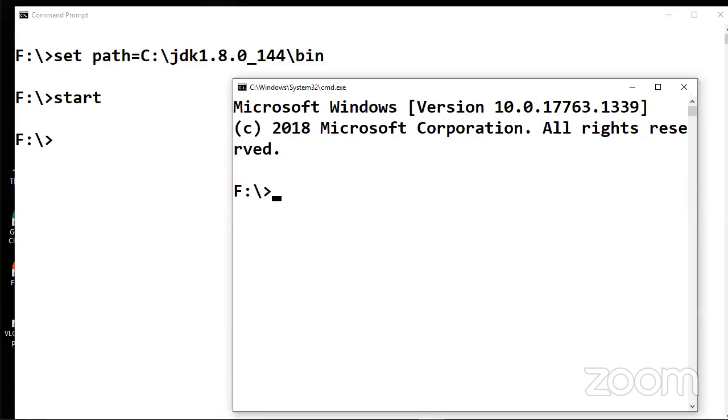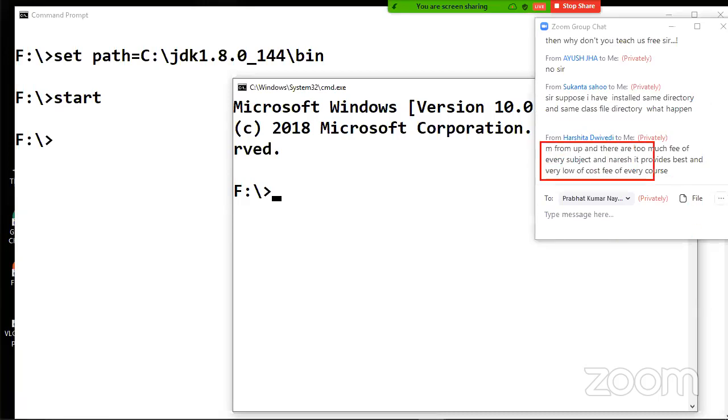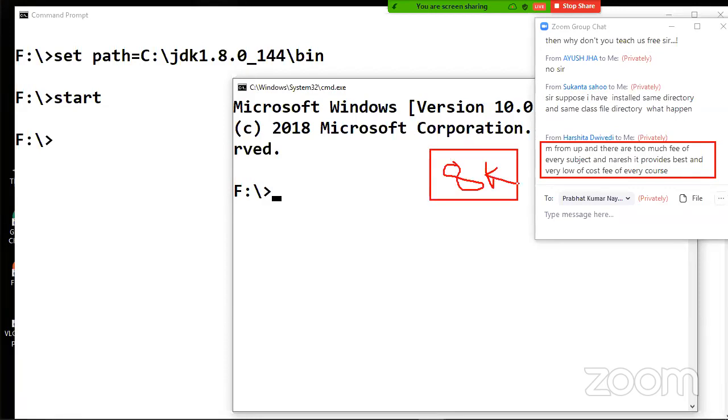So they never understand, sir. Okay, Harshita, they never understand. Always they want to blame us. We are teaching the complete heavy subject at a very, very cheap cost, keeping the COVID problem in mind. The actual regular online course fee is 8,000 rupees in Naresh IT, and this 8,000 rupees course is only a one month course.